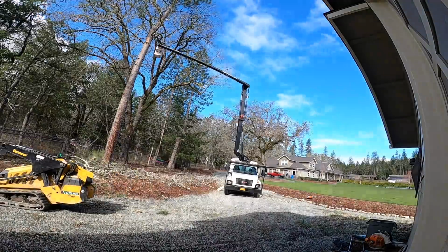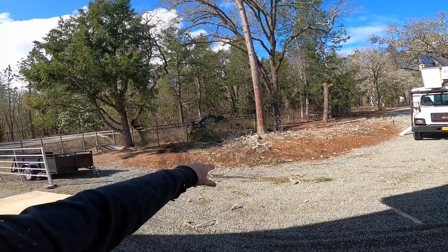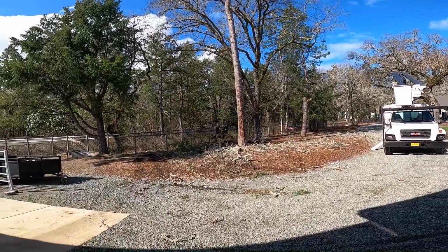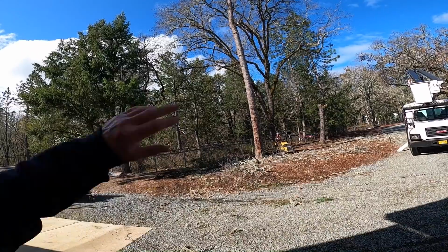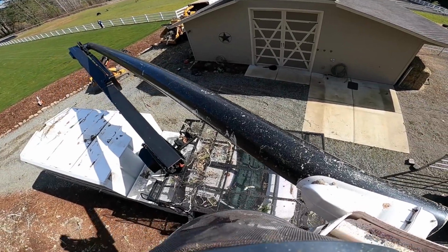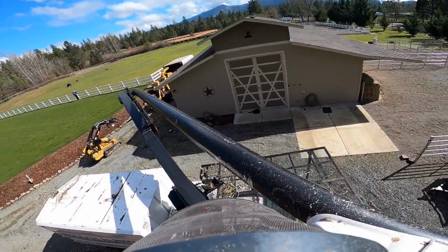So my next plan is to pull the bucket truck up right here. That's how far I got from where I'm at right now. So I'm going to pull up and put my climbing gear on, and I'm going to get as much as I can with the bucket, and if I can't reach it, then I'm going to climb out of the bucket, then Adam will move the bucket, and we'll do it that way.